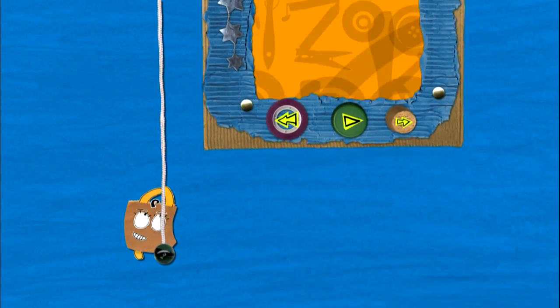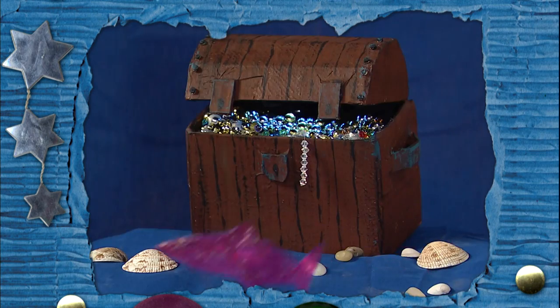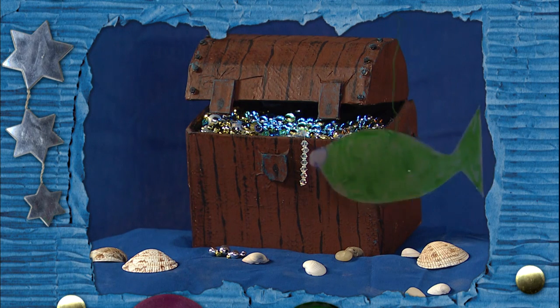I love making my own movie special effects. It's great fun to make it look like your movie is underwater. One way is to make your own underwater creatures. I attached fish to sticks and tied others to wires so I could pull them in front of the camera without getting my hands in the picture.